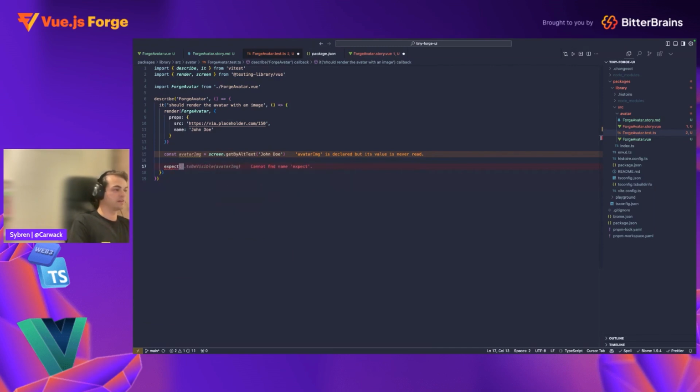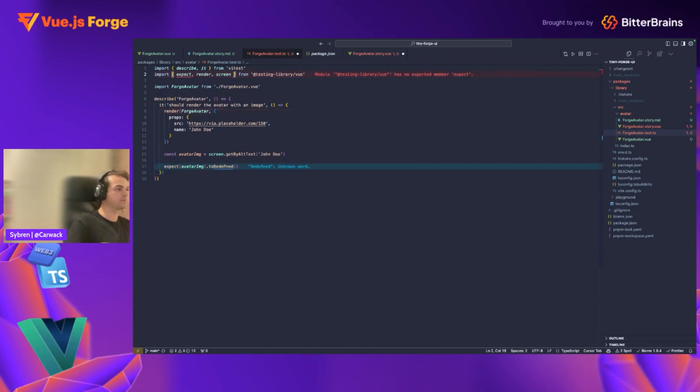And now we can expect the avatar image to be defined. Yes, I think so. Okay, expect, where does it come from? Does it tell me? Nope, it's from here.